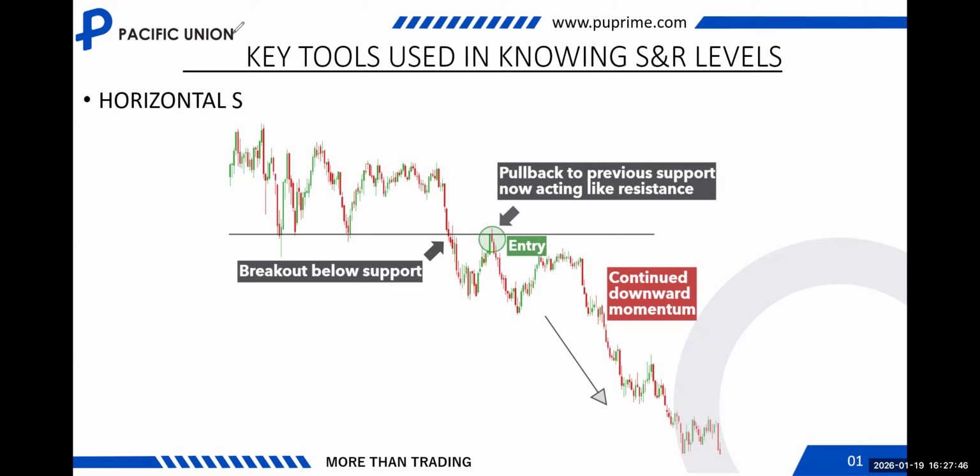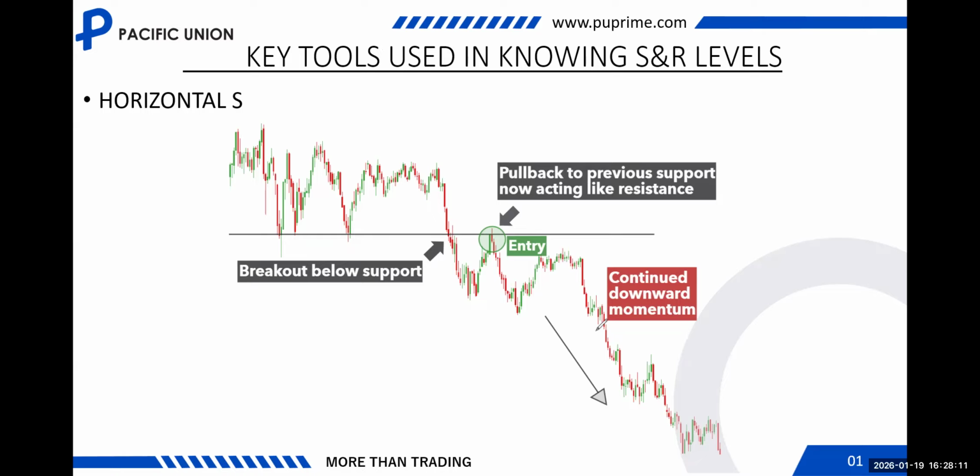But then 4 hour overrides 1 hour, daily overrides 4 hour, weekly overrides daily, and the biggest on MetaTrader is the monthly time frame. On some other charting platforms like TradingView, you can even see support and resistance on a yearly time frame, that's 12 months, 3 months, 6 months, 1 year, and so on and so forth.